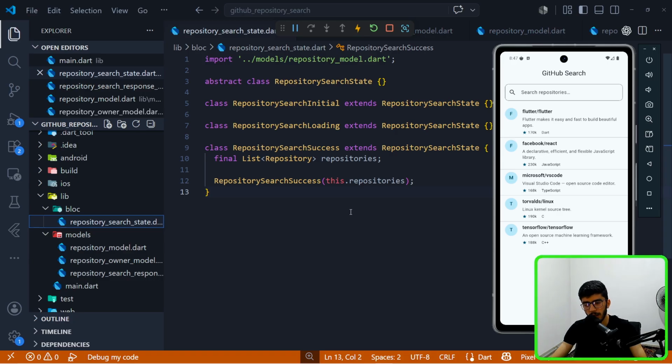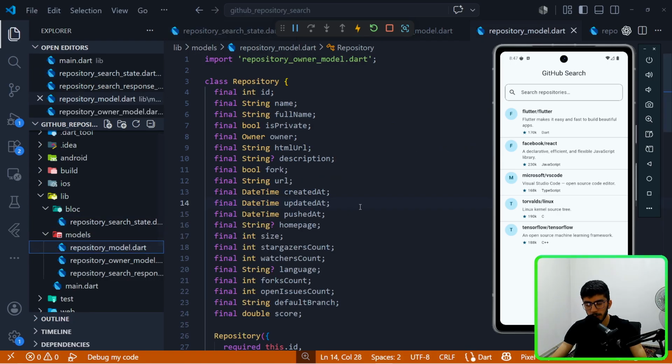Great. Alright guys, I didn't explain the models because this is not related to our course, and this is related to converting JSON objects to Dart classes. This is very simple and you can learn it by yourself.